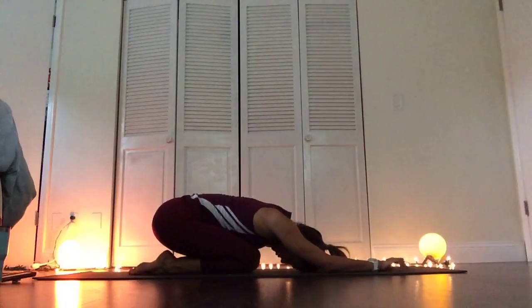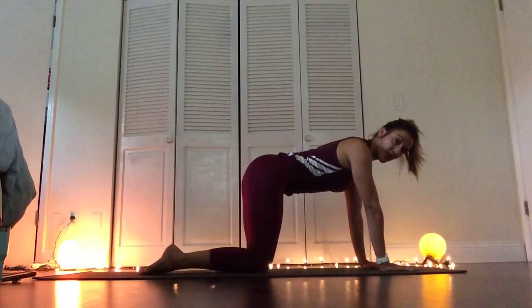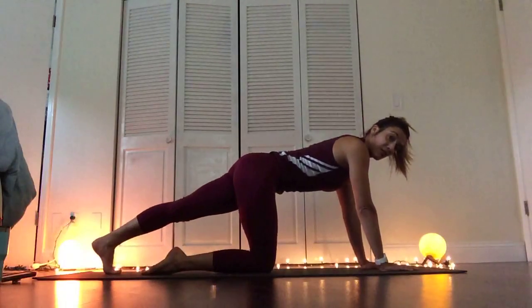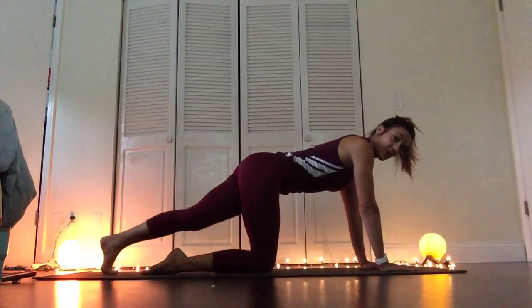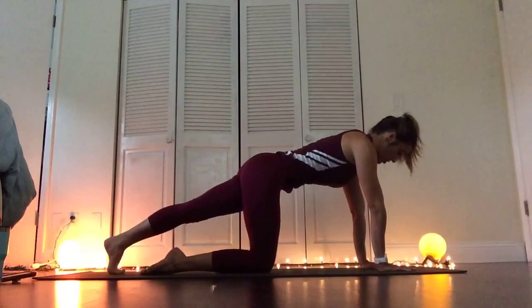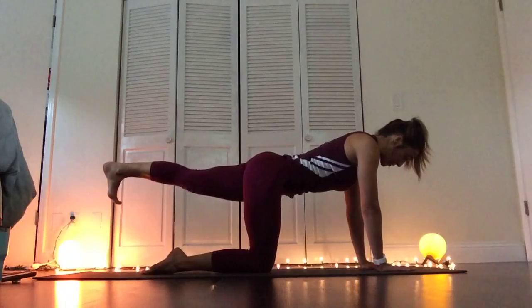Mouth, release. We've got the other side. So come back. We're working on stabilization and elongation here. Taking that right leg straight back. Remember the foot is in touch with the mat. Right from there, abs engage, head in line between your shoulders. And you're going to extend that right leg behind you. Make sure your hips are parallel.